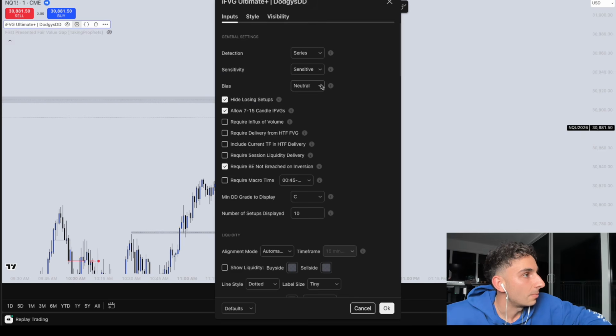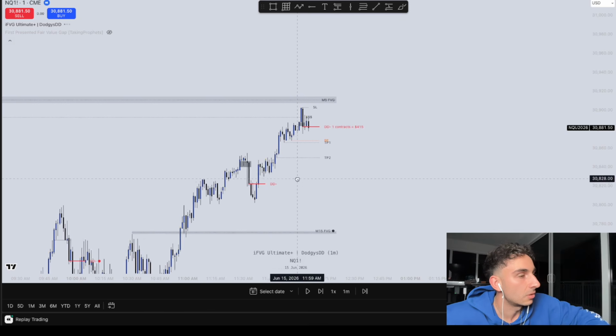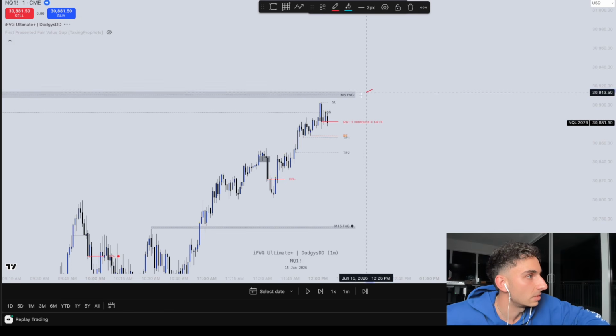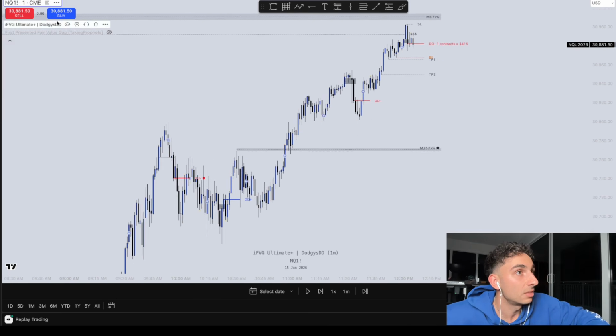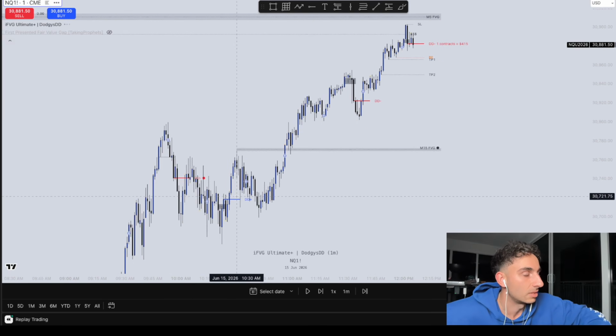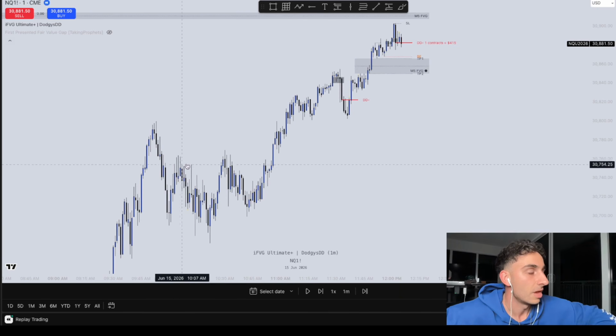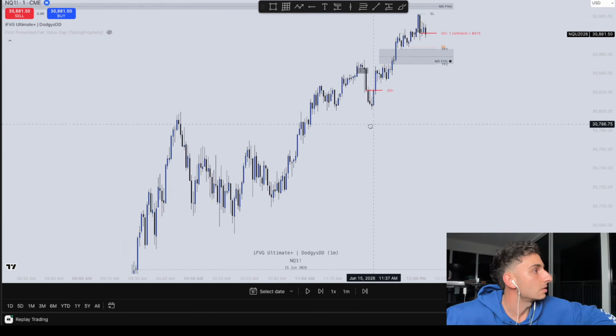One thing you guys could probably do to show more obvious setups is, I think we're going to move this over to normal, and it should, in theory, filter out stuff like this. I don't love this setup, to be honest, just based off looks. Honestly, putting it on normal is probably going to filter out this setup right here as well. Let's see. Yeah, putting it on normal filtered out this.